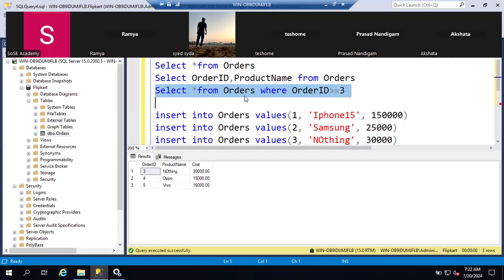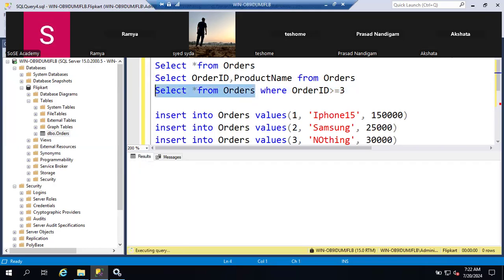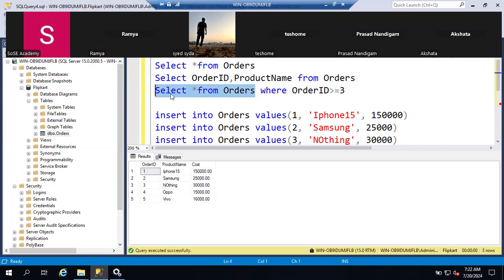Not only this, say for example, out of this statement, I want to execute specific words also. You can simply select like this. Even though you can see the whole statement, if you execute like this, you'll get the data based on the condition. But if you select this part only and execute, you can see all the data again, right? Whatever you highlighted, if you execute, only the highlighted command will be executed, even though you can see a lot of things in this query.